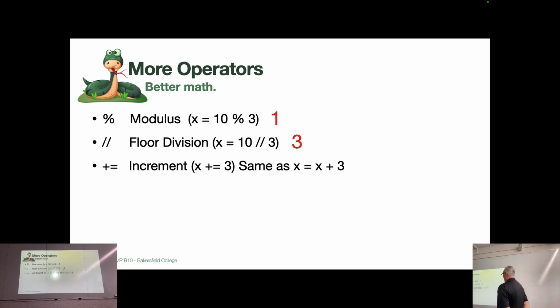Okay, so now we're getting into some interesting, these are called increments. Okay, so x is equal to the value of x plus 3. So if x started out as 3, what would it equal to after I say this? 6. And this is useful for counting. So if you want to know how many times you've done something, you can use this to keep a counter. So it would be 3, 6, 9. It would count by threes in this case.